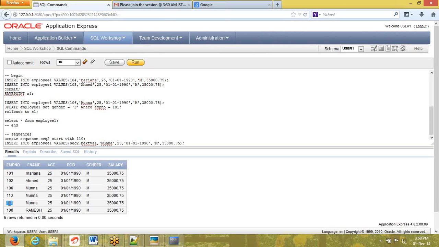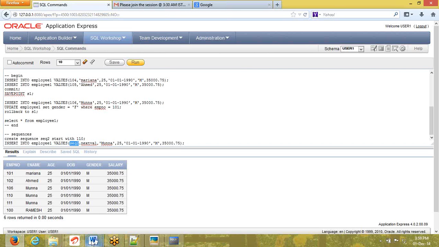So you just created a sequence and declared that it should begin with so and so. Now you are making use of that sequence in your insert statement, and the Oracle engine is generating those sequence numbers. So that is what a sequence is. We generally use a sequence to generate values for primary key columns or unique key columns.